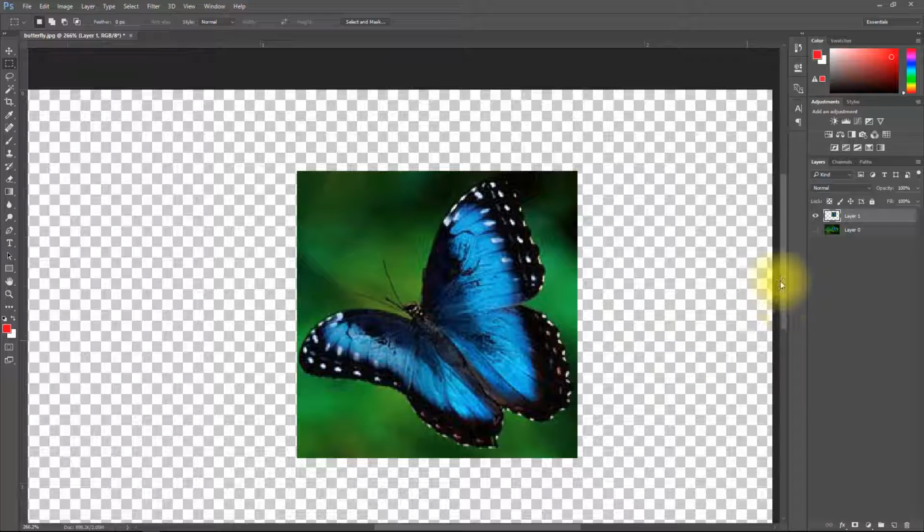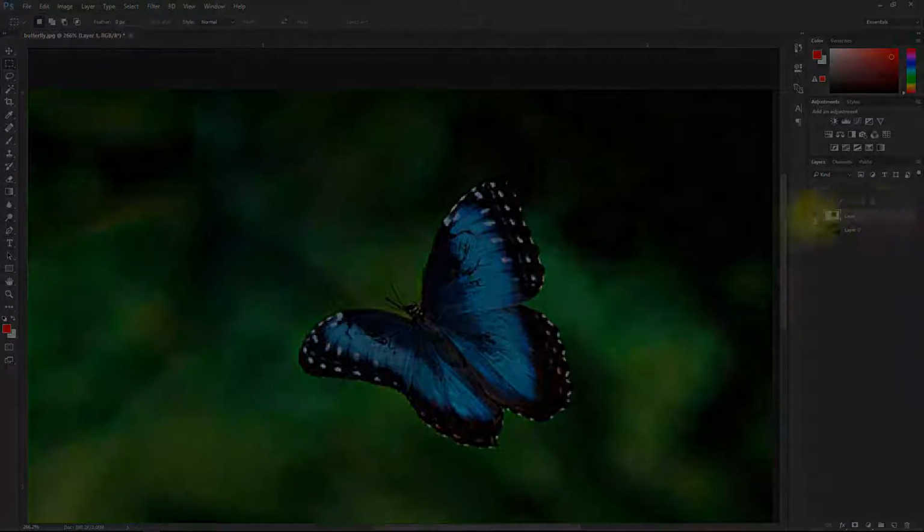All right, what I want you to do is turn on your computer, or if it's already on, just turn your monitor on, and go ahead and open up the butterfly image. I want you to make a rectangular or a square selection of the butterfly as close to the edges as you possibly can. I want you to copy it and paste it so that you end up with two layers, layer 0, which is the full image, and layer 1, which is the selected image.